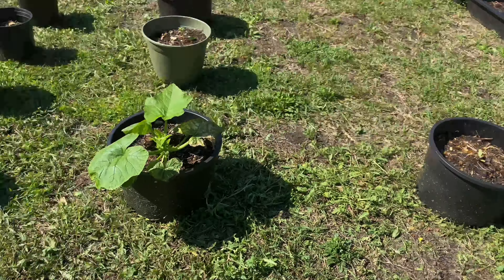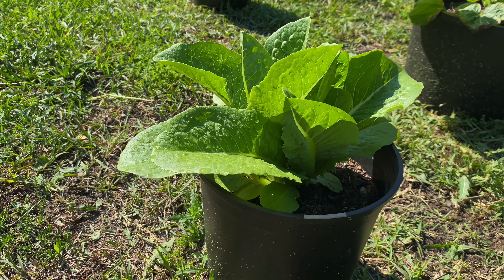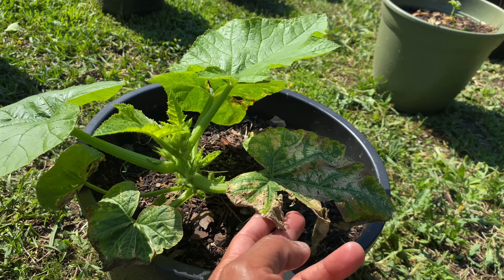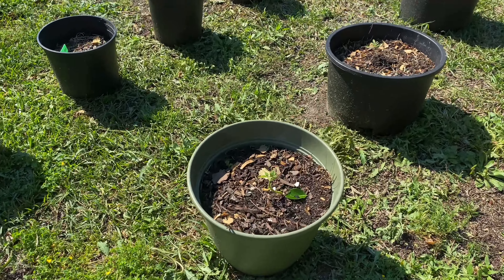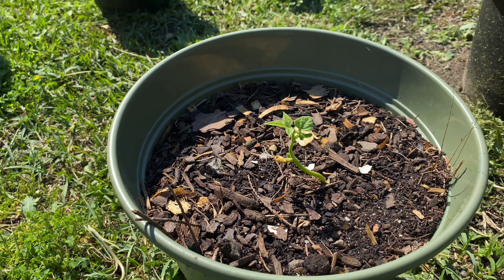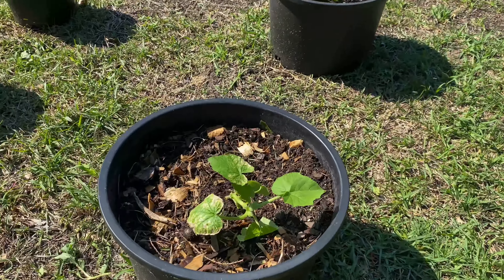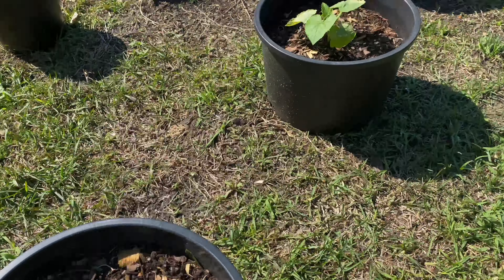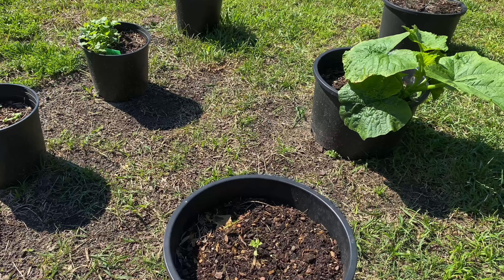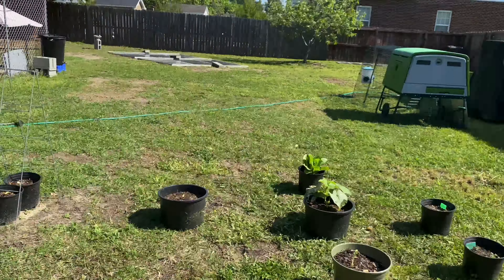Got this lettuce looking good — that's the volunteer romaine lettuce I dug up out of the ground and planted, and it's thriving. Zucchini plant here has a dried-up leaf I'll go ahead and prune off. This right here is okra — it bent over, so I'm going to have to work with that to get it to stand up tall. Got a tomato plant, another squash plant, and another squash. You can see how the leaves burned up from the strange weather — hot, cold, sunny, stormy.